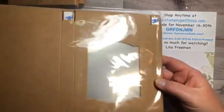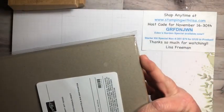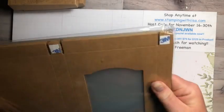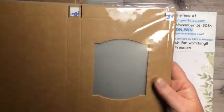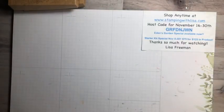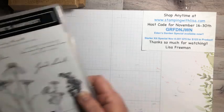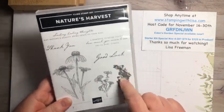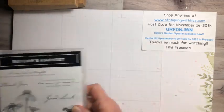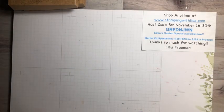When you get them, it's a pack of 10 of them, and they're a good deal. So anyway, you can get those. I think they're food safe, so you can put cookies and stuff in there too, but I thought they were perfect for cards. Oh, I'm also using the Nature's Harvest stamp set just for this blobby stamp and this thank you right there. So those are the two stamp sets.